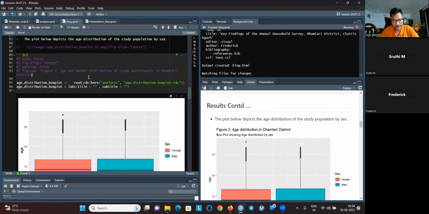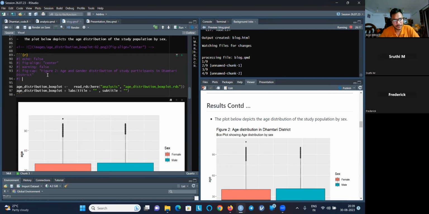Yeah, you can just render it. Yeah, fig pos is there. Okay. You can just come out of that inverted comma in line 93. Yeah, hit enter. You can say where do you want the figure caption to be? Okay, let's wait, where this caption is going to be put. Okay, let's see.